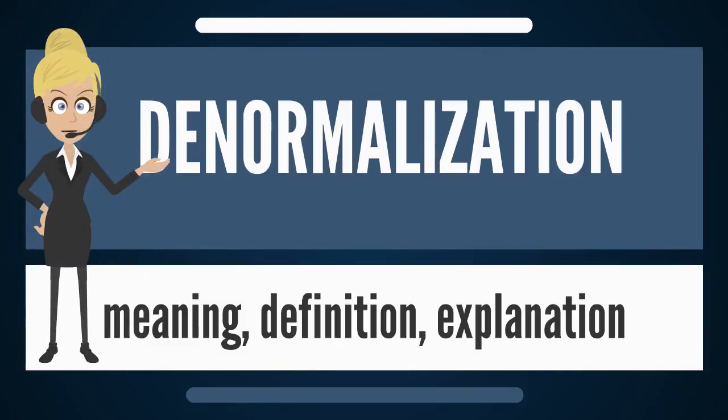In computing, denormalization is the process of trying to improve the read performance of a database, at the expense of losing some write performance, by adding redundant copies of data or by grouping data. It is often motivated by performance or scalability in relational database software needing to carry out very large numbers of read operations. A normalized design will often store different but related pieces of information in separate logical tables, called relations.